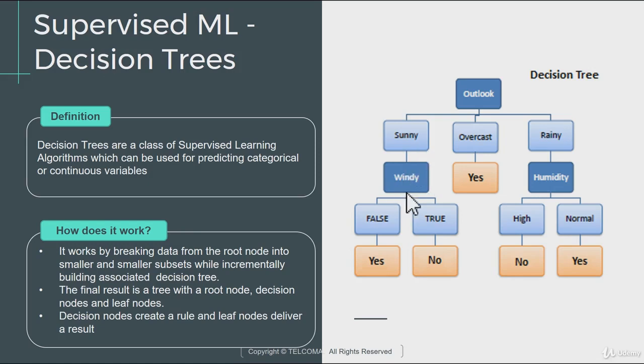We'll partition the dataset under sunny across the attributes for windy. So we have 20 records over here that get segregated. Let's say 10 of them go over here, 10 of them go over here, based on the answers of yes and no. And once you reach false, all of the values over here are yes, and all of the values over here are no. So you terminate these nodes. These become leaf nodes and these become decision nodes. As you go towards your right, you have another variable, which is humidity. Now you put humidity under rainy and then split it across the different values it has and then terminate them based on the values.